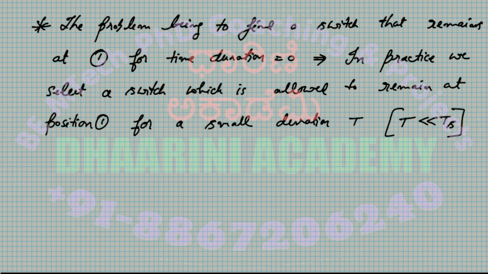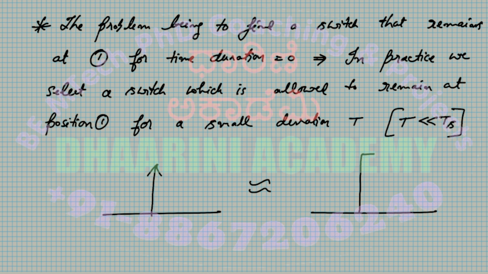But now we understood that the actual practical implementation of the delta function is not possible. So now we are making an assumption. Instead of this function, you make sure that you allow a very small time duration. So you are allowing a small time interval between this. So this is the capital T.